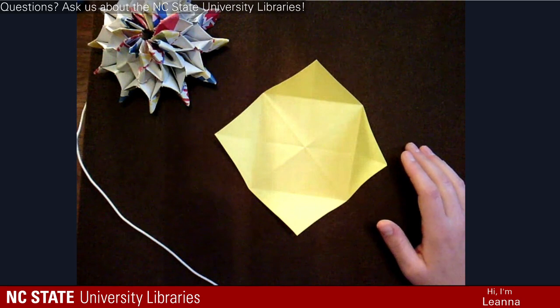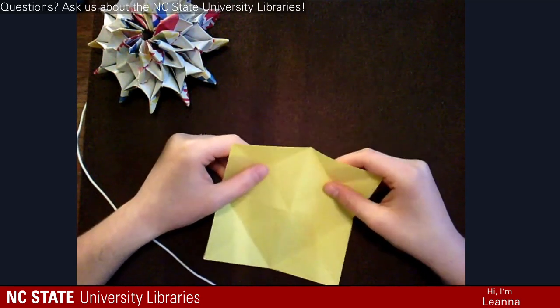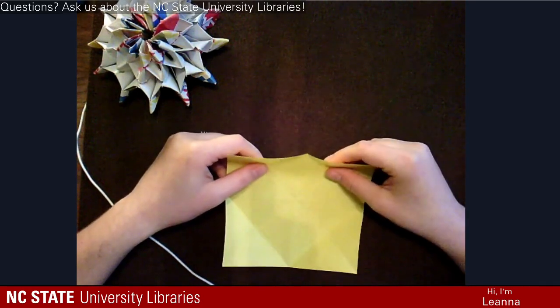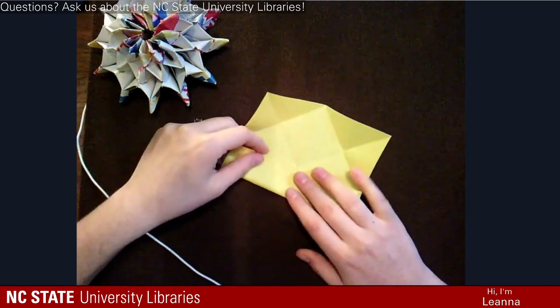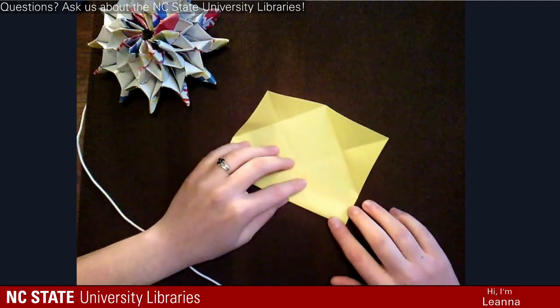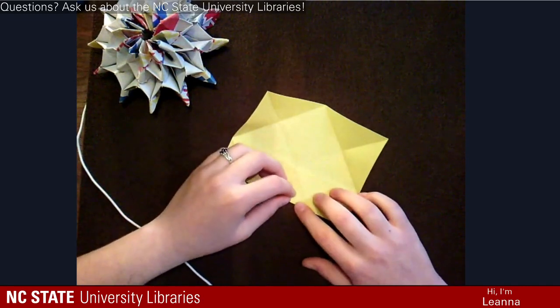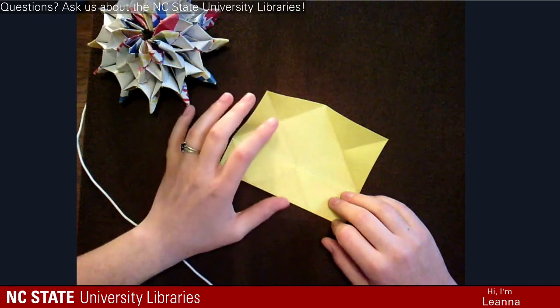What is it? Sorry to interrupt you. I'm getting a question from Abby right now that's asking why some paper has color on one side versus having color on both sides. You know, I think it depends on the manufacturer or whatever. I think if you get the legit origami paper, it's usually just color on one side. And right, I don't know why that is necessarily.